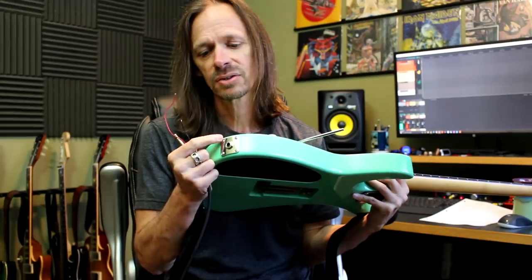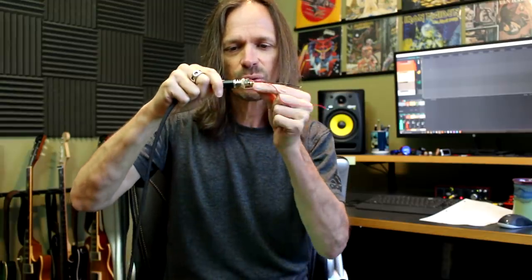When locating the jack plate to mark where you want to drill your pilot holes, there's a trick I learned the hard way. I always do it with the actual jack installed in the plate and a cable plugged in — always. As you insert your cable, it hits that prong and pushes it outward a little bit until it engages and then the prong snaps back in. I've positioned that too close to the inside of the route so there wasn't enough room for it to expand and let the cable in. So I always position it with the actual jack installed and a cable plugged in to avoid that problem.